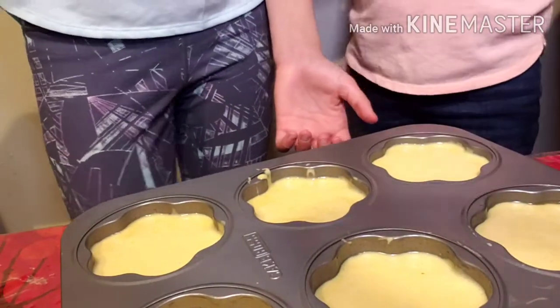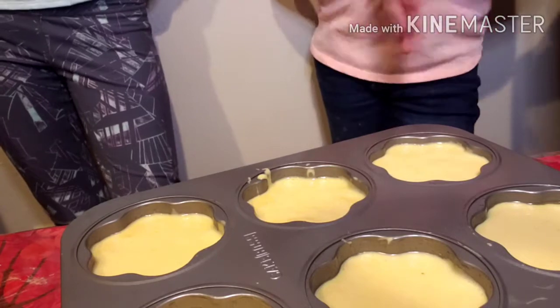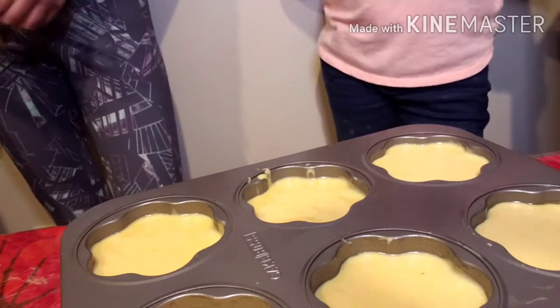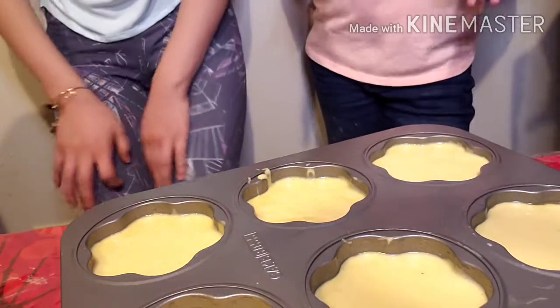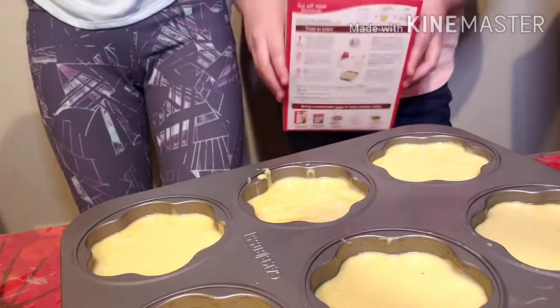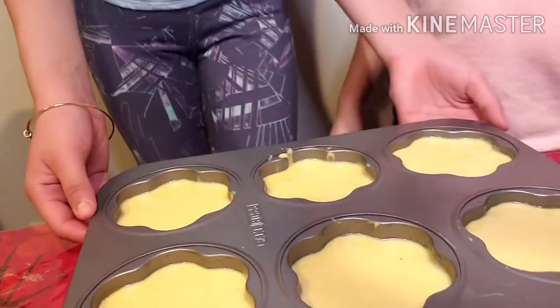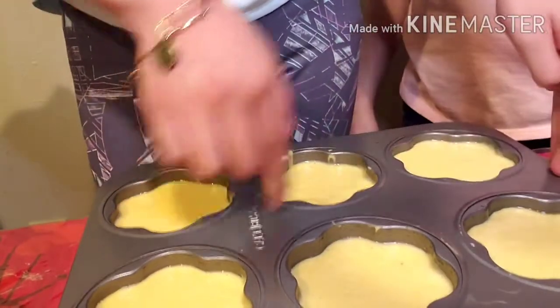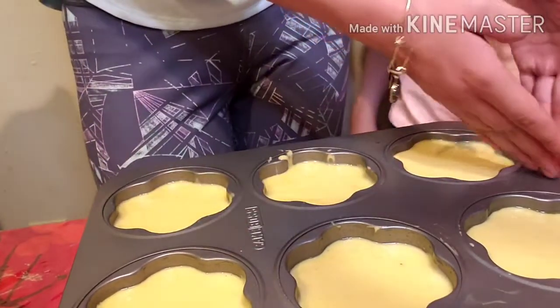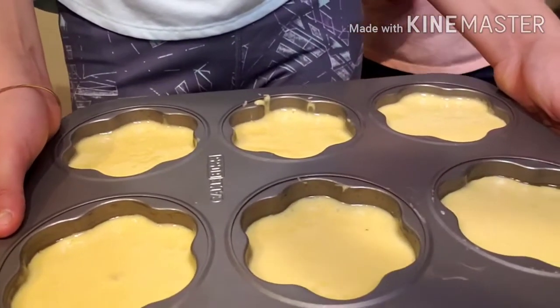And if you guys have an oven, which you will need one, of course, you will need to set a timer. Our oven literally beeps when it's done. We don't really know the time to tell you how long to leave it in there, but we would say to read the instructions. The average time we leave it in there is like 10 to 15 minutes, or sometimes 10 to 14 minutes. So we will put them in the oven, and we'll be back once we're ready to decorate them.